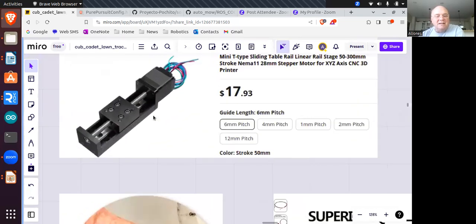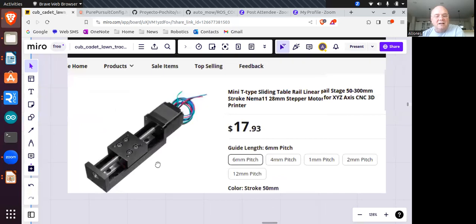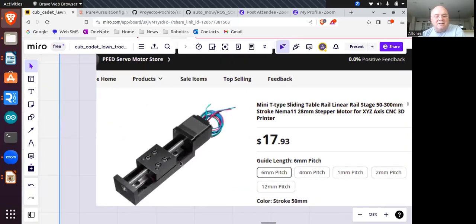And so I was thinking, this is what I call a sliding table rail with a NEMA stepper motor on the back of it. I don't know. I think this only gives you 5 pounds, but I was thinking something like that.